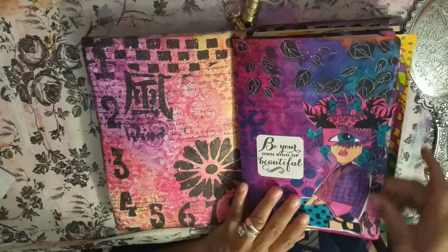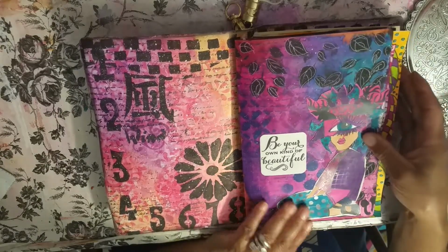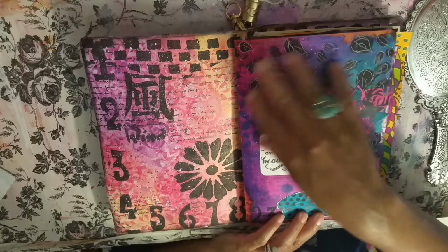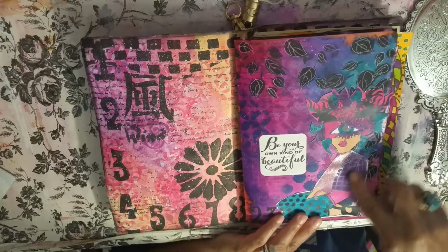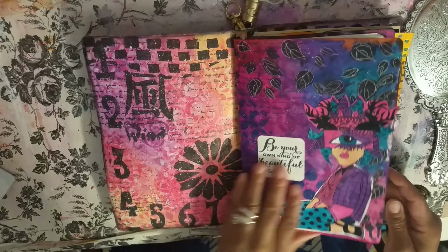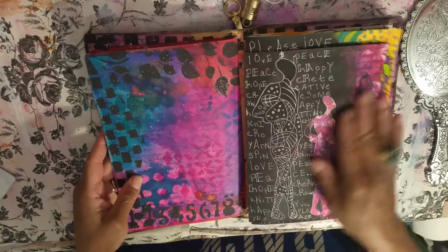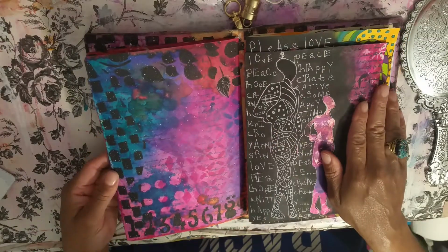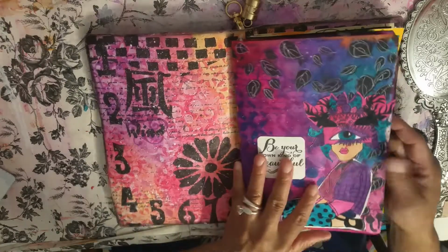And for the cover, I used manila file folders because they're nice and thick. Isn't this cool though? I did a really cool background. This is a lot of Diane Reevely techniques. It says, be your own kind of beautiful. And I did one of her funky girls, which I just love. Okay. So that is a whole insert right here. See? And then this is the background of that insert, or the back page. Isn't that cool? So I'm going to be showing you guys how to make the covers for the inserts too.